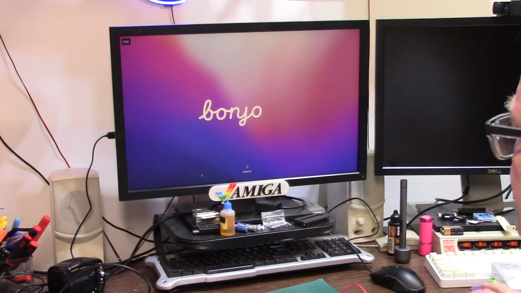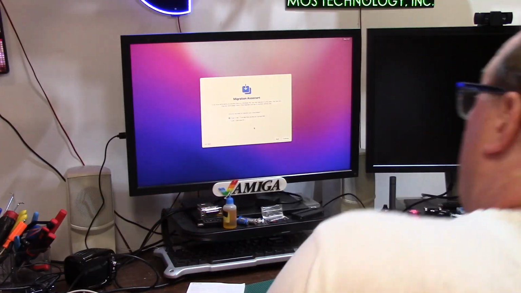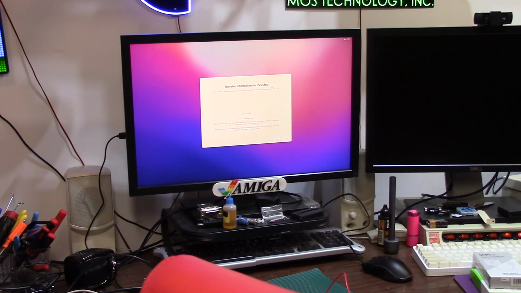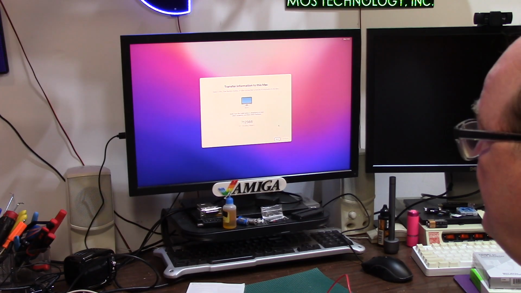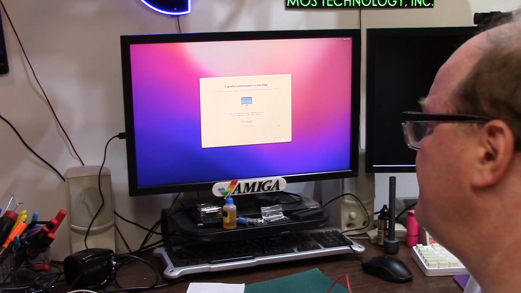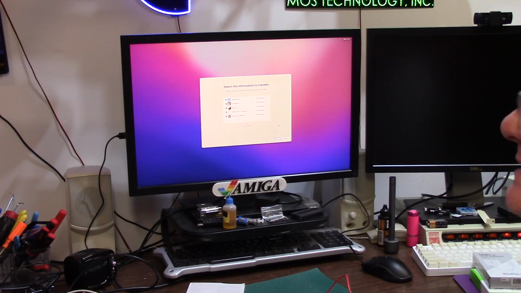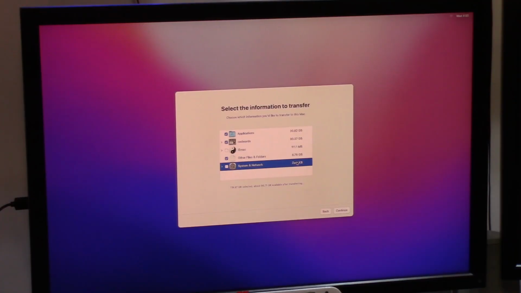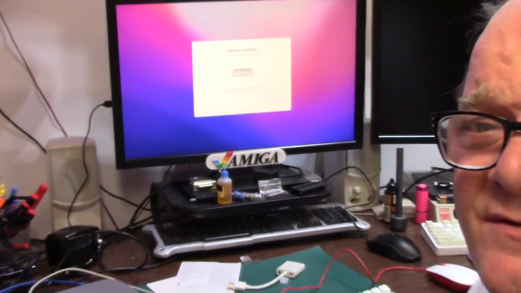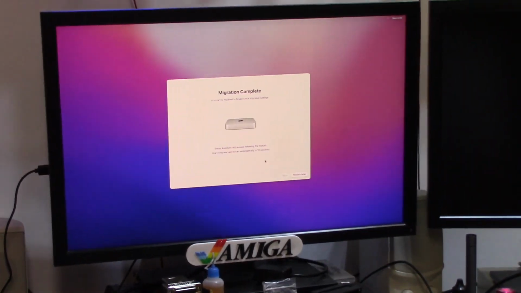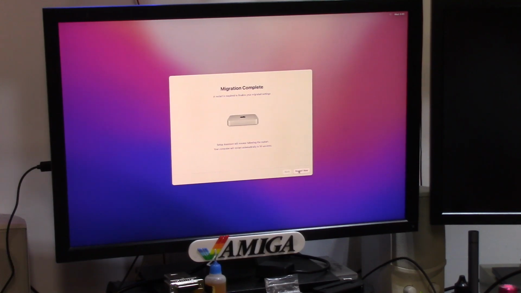There we go. Bonjour, we're already up. I'm going to transfer my stuff from my other Mac, opening up Migration Assistant on my other Mac. Now this is going to have a new OS. This is Monterey. I have like El Capitan or something like that. 120 gigs to transfer. Holy crap, that took forever. My home network is bad, or the speed of my old drives is very slow.